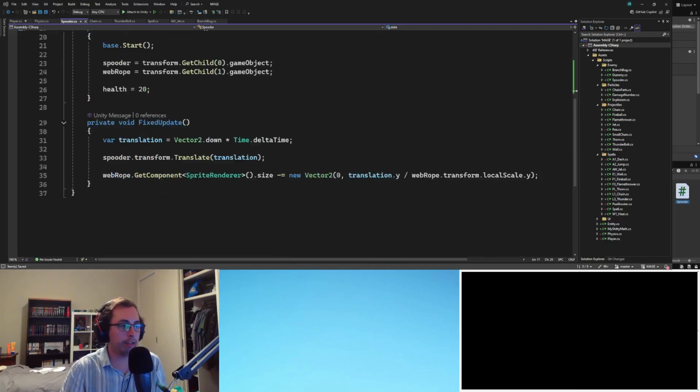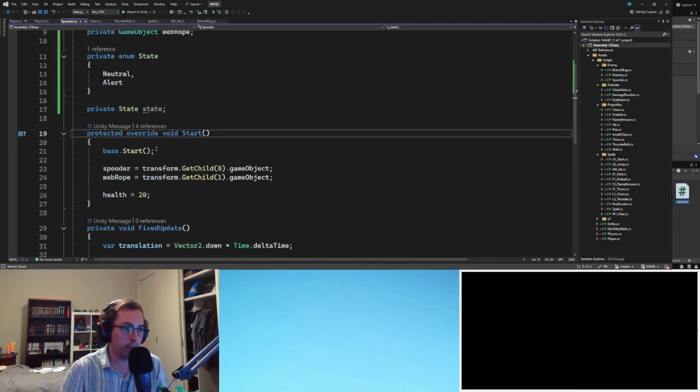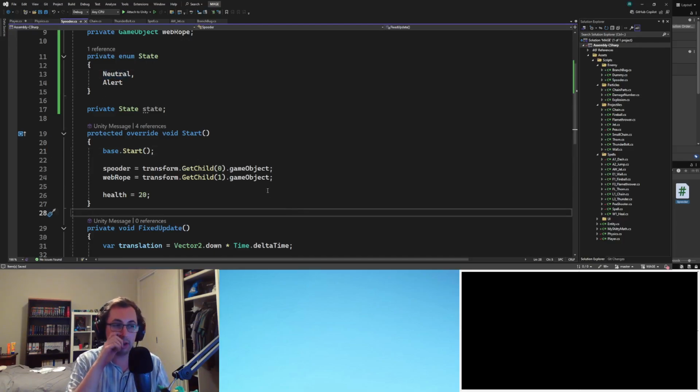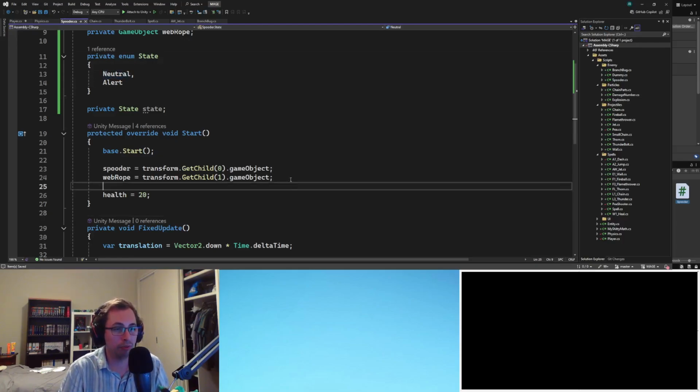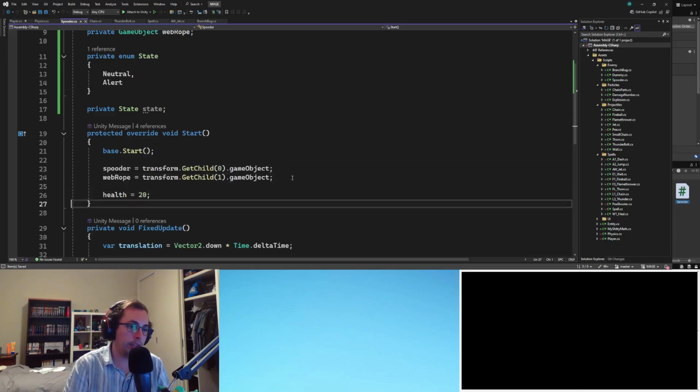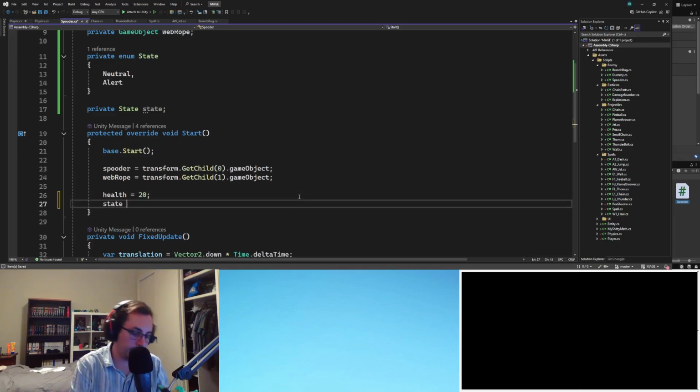And by default, the spider's going to start in the neutral state. Maybe I should call it default rather than neutral. No, I'll call it neutral. It's fine. I was going to say health is equal to 20, and we're going to say state is equal to state dot neutral. Cool.